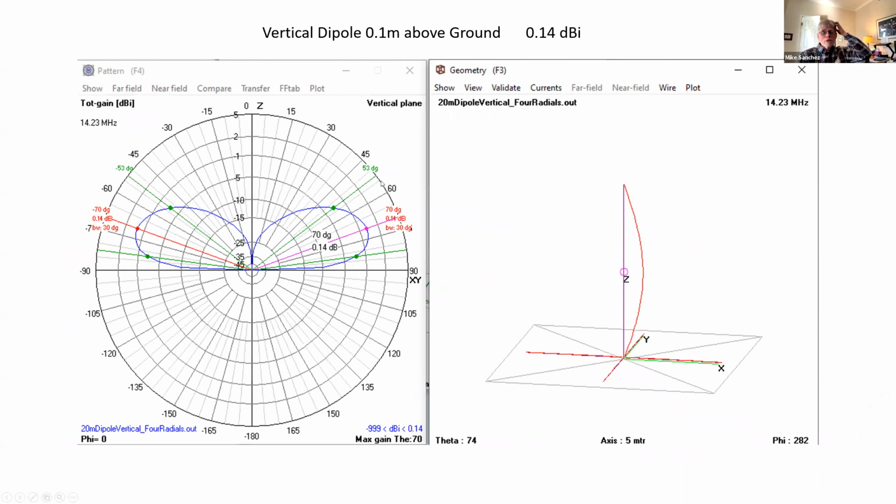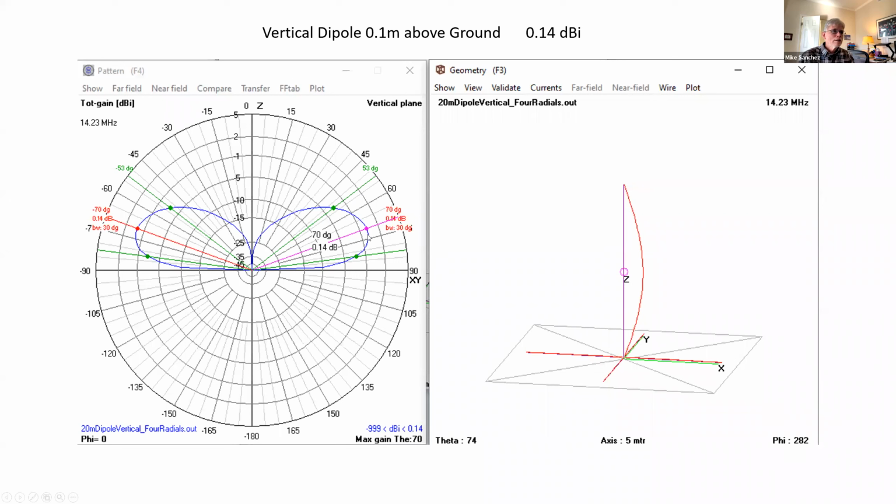Which is kind of interesting. I've never actually thought about using a vertical dipole, but they have these fed half-wave dipoles. And so how do they perform? This I would think would be the best case, since there's no matching section, nothing. And what we have is an interesting pattern. It's uniform all the way around. It doesn't have any shape except a donut. And it has 0.14 dB gain, which is pretty small.